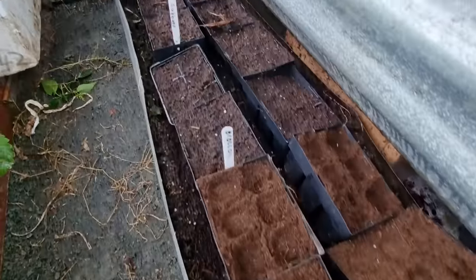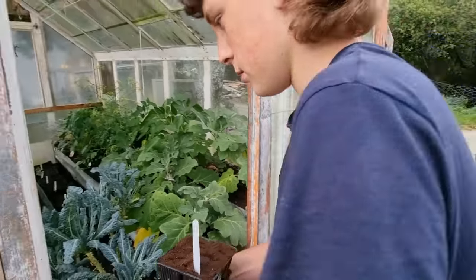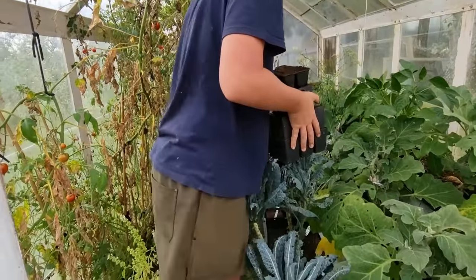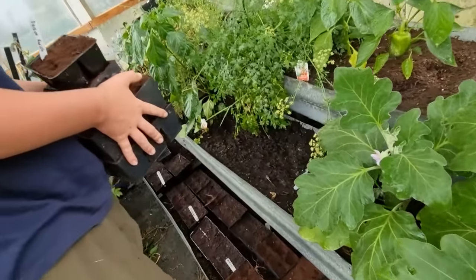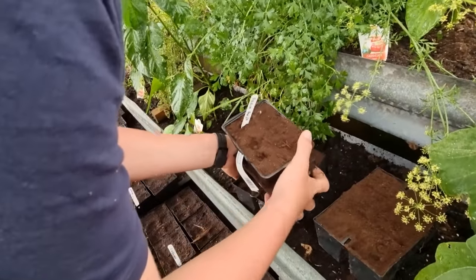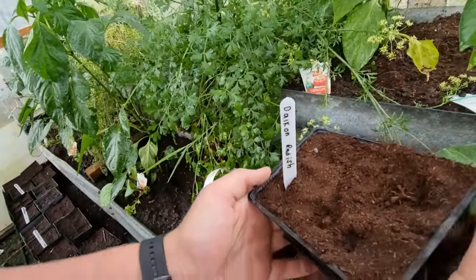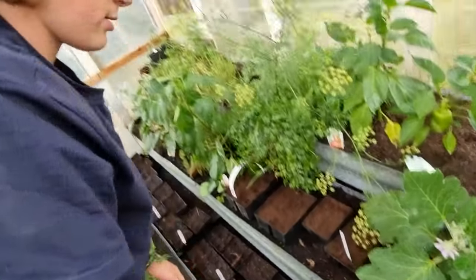Hey, he's done a good job. Got them all on nicely. Just going to water them in there. Good man. Where should I put these on? Wherever you can squeeze them in, bud. What's up here? Nothing's in there, so they can go in there. Yep, be fine. Let's get these tags out. Good. Let's have them in some water so you know what plants are. What are those plants there? Oh, Japanese daikon radishes. Okay, sweet. Yep. Smash a bit of water on that and then we can go for a hunt.